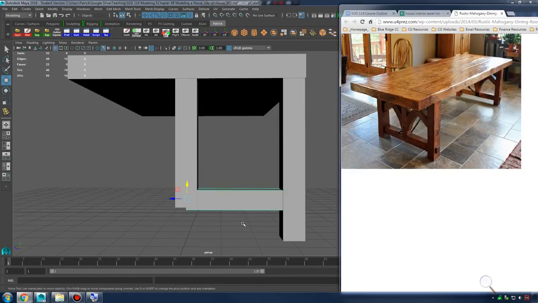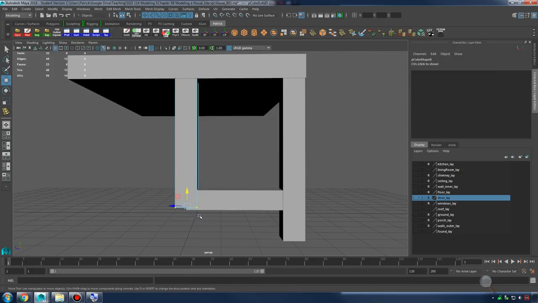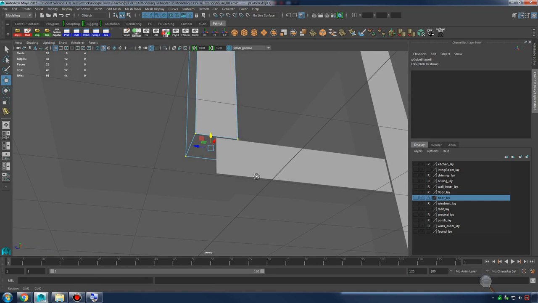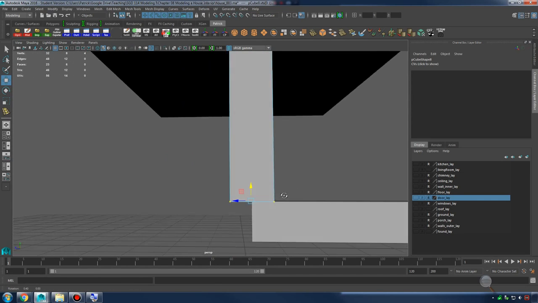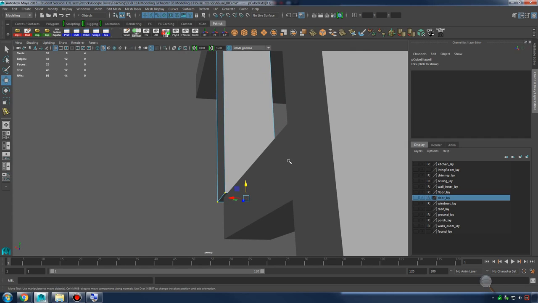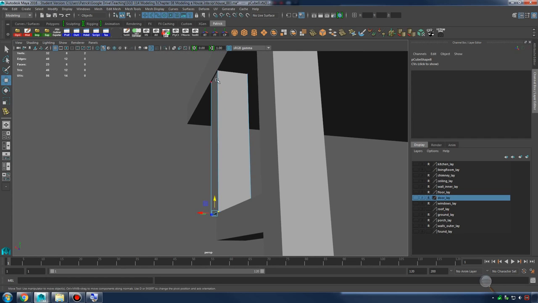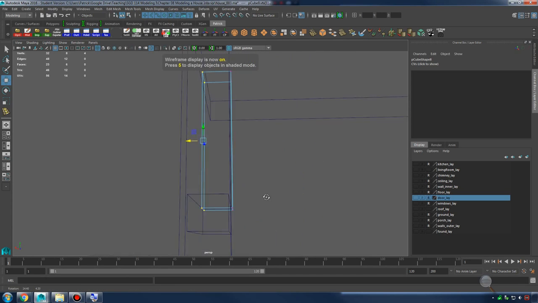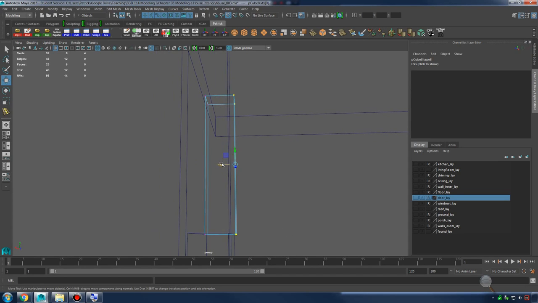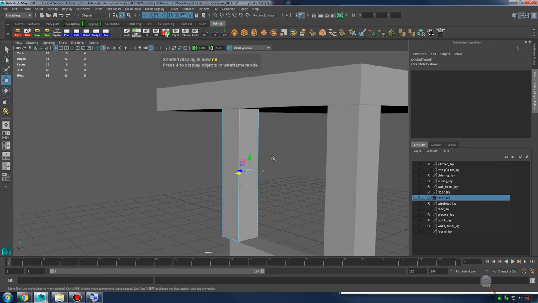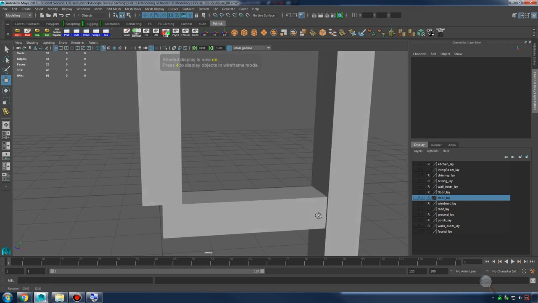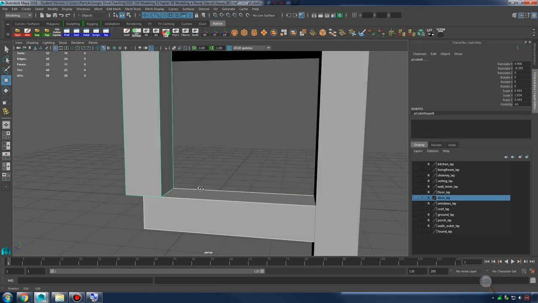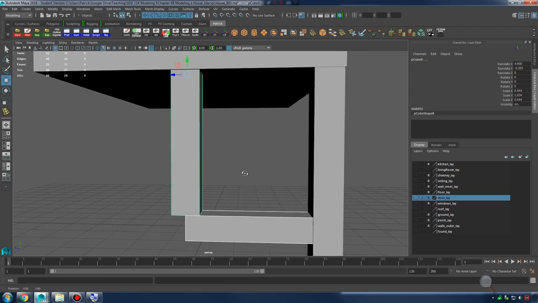Well, let's look at the reference image again. It almost looks completely flush though right there. So maybe I need to do something like this. Snap it to the top of that one. And then since I scaled this down to fit in that one, looks like I need to scale this table. So I'm going to select the verts on this side, snap them to the dimensions of this beam right there. And now I have a seamless design going on here. Inset right there, flush on these two right there because I snapped those verts.